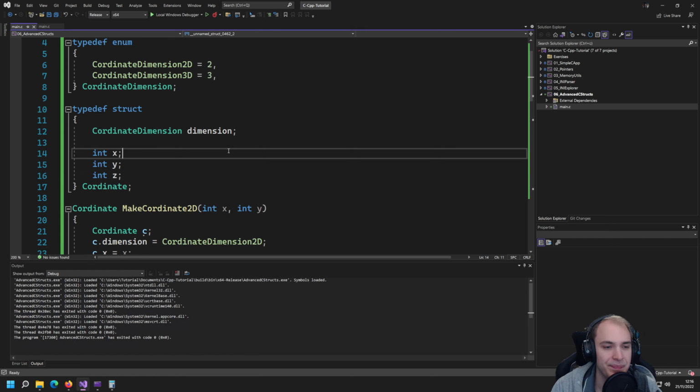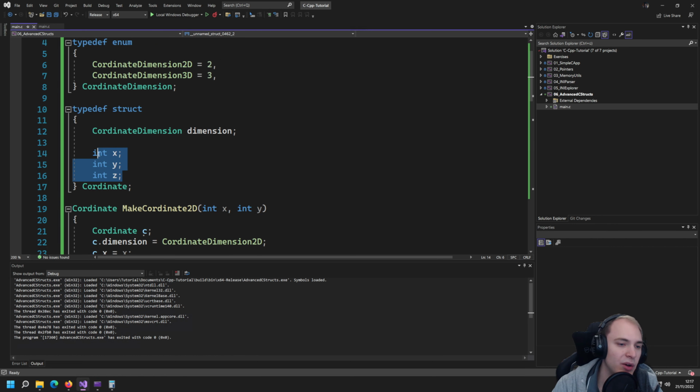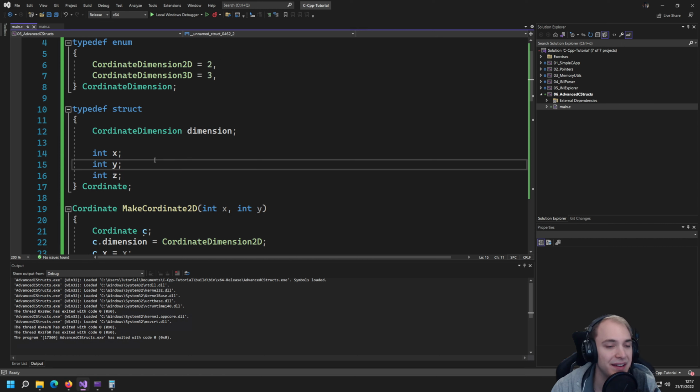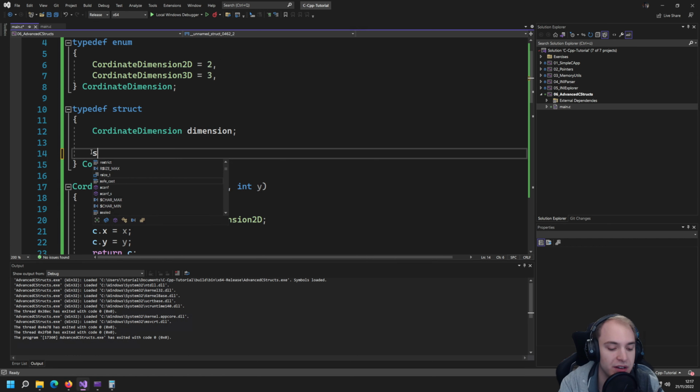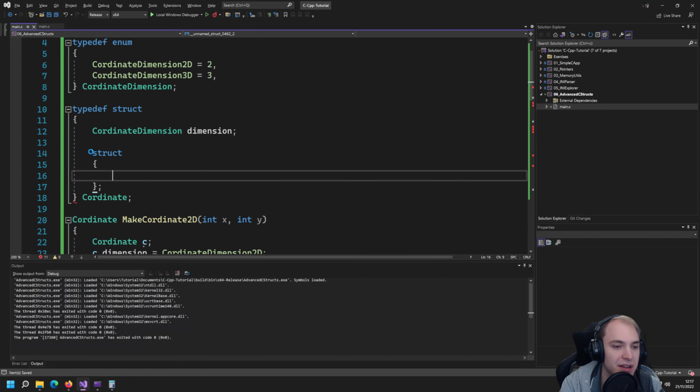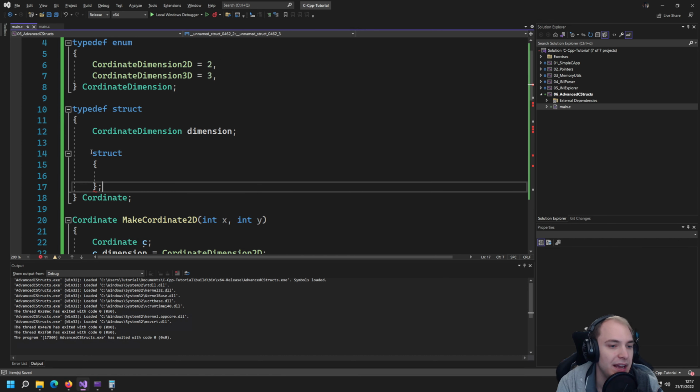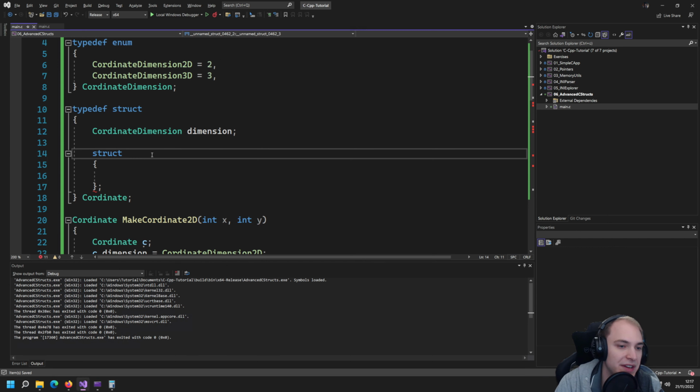Now, one thing that I don't like here is the idea that all of our coordinates are stored in here contextless. So I want to be a bit more precise, and I want to limit somebody that tries to access a 2D coordinate from accessing the 3D value. So what we actually can do, if we have a struct, we can nest another struct into it. Or at least in C++ we can do this. Now what I can basically do is I can write a struct in here. And now, instead of typedefing it and instead of giving it a name, I'm going to leave it unnamed, right?